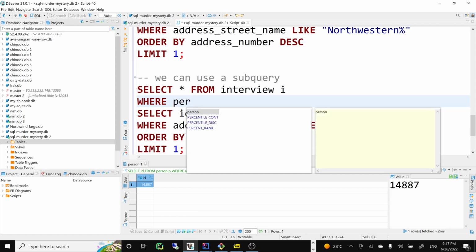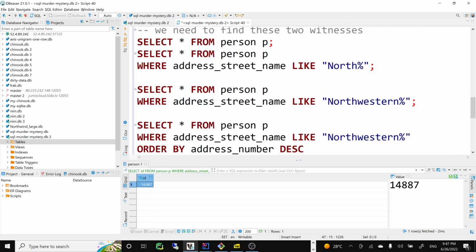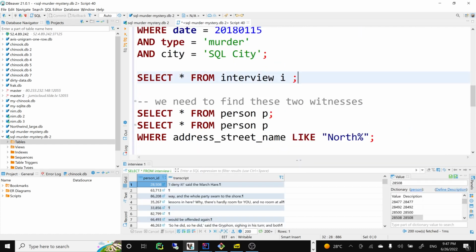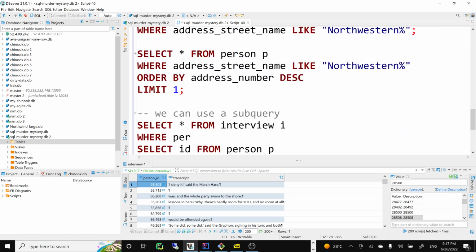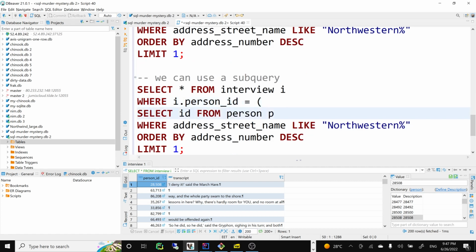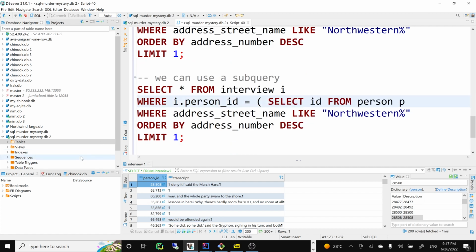I keep forgetting what it was. Person ID should have picked up. Okay, let's do that. And we are going to use this subquery, this part here. Why does this work? Because we get a single number, limit 1. And we know this actually works.